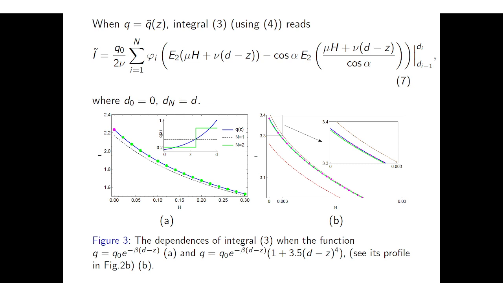Thus, from the figures it follows that the second or third approximation of function Q by step functions can show good agreement with the exact integral value. Let us note as well that the procedure is applicable to the weakly non-monotonic function Q, as shown in panel B. Some details of comparison and accuracy of approximations are presented in the paper.